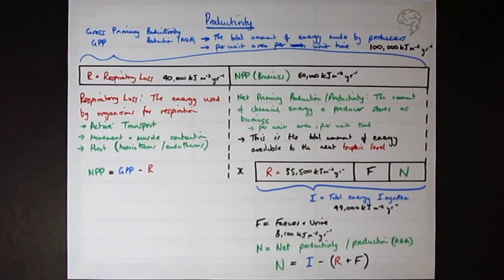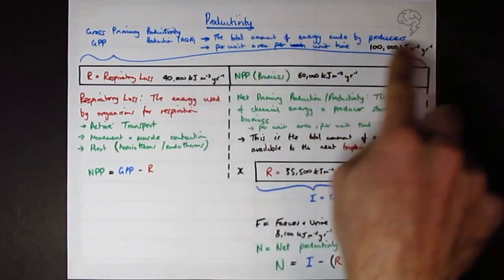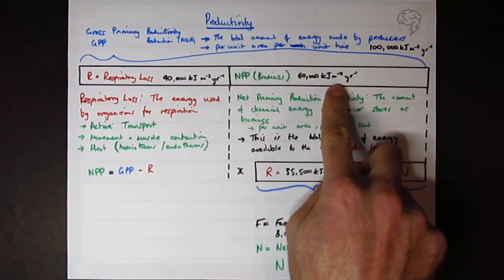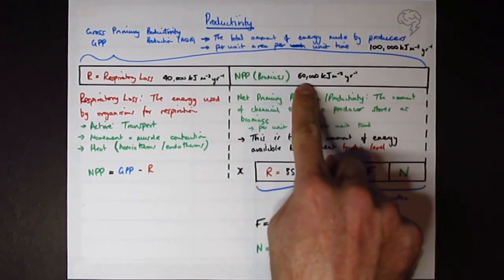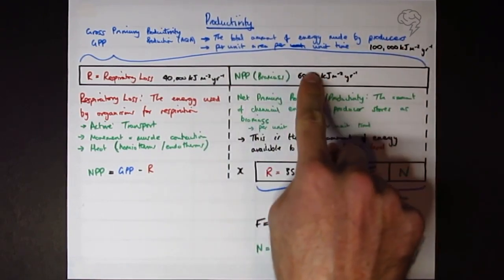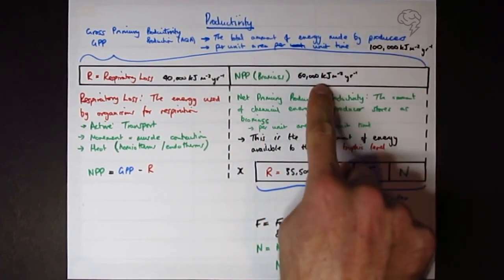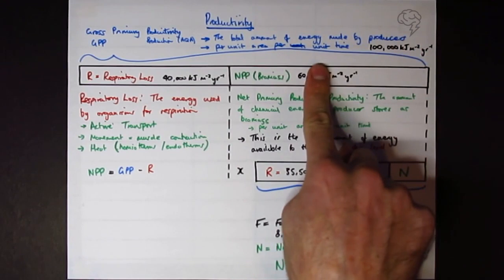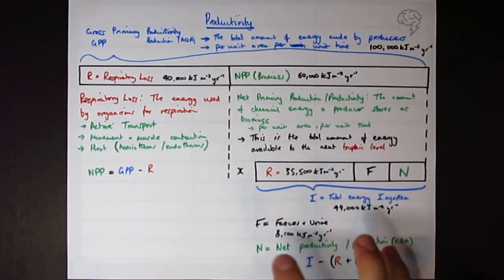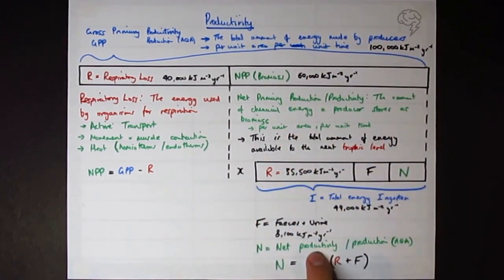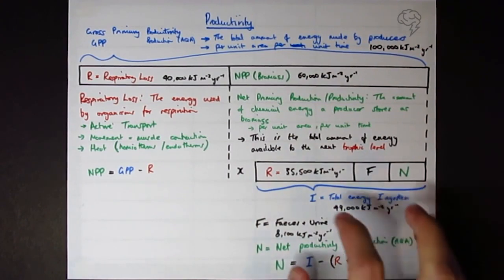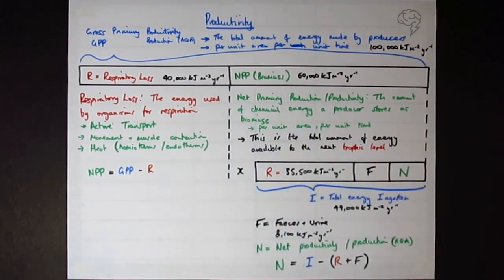Calculating the efficiency of energy transfer. Well, these numbers are quite straightforward, which is why I've chosen them. This is 60% efficient. What percentage of the total energy ends up as biomass is what we're trying to work out. And this one is clearly, we've got 100 and we've got 60, so it's 60% efficient. Now we're going to use these numbers to calculate the percentage energy efficiency for the consumer in this cycle. So let's look at how we're going to do that.